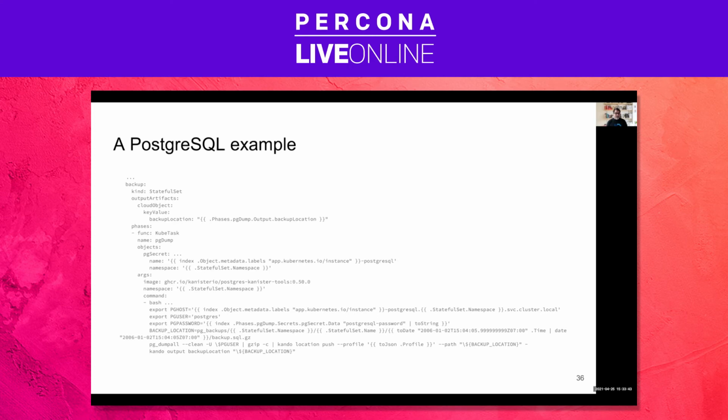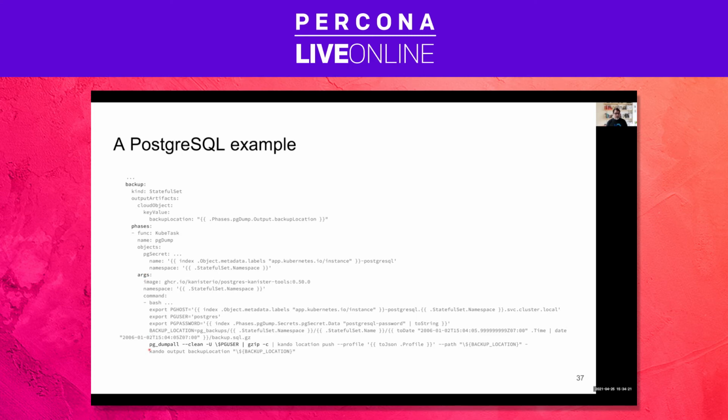We're looking at the backup phase right now. The restore phase looks much the same, so I've removed that. I've also removed a lot of the supporting elements that are used for the Kubernetes resource object. So the meat of the blueprint is in bold right now. As we discussed earlier, we have backup, we have phases, and we have args. Args are where the commands are executed.